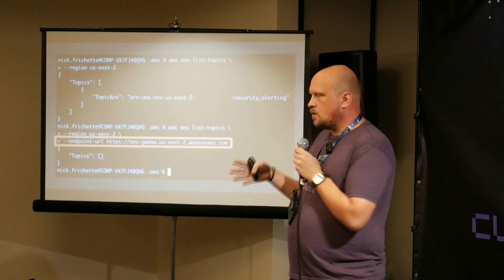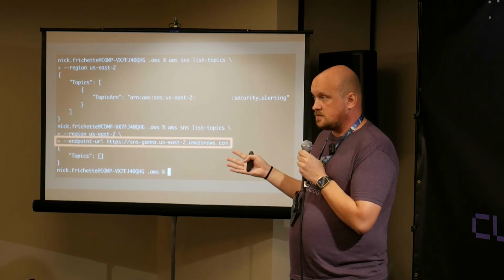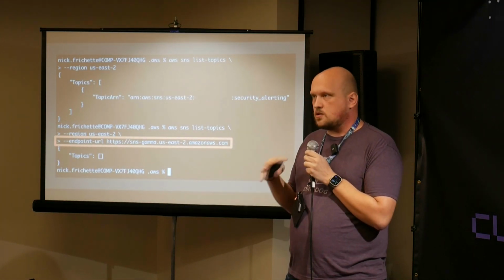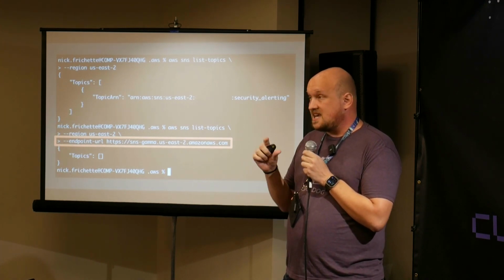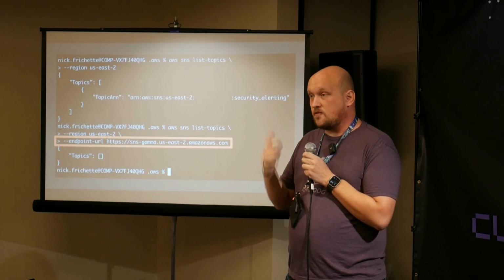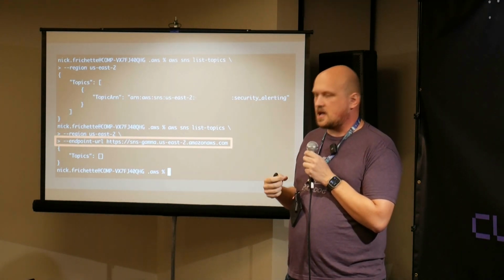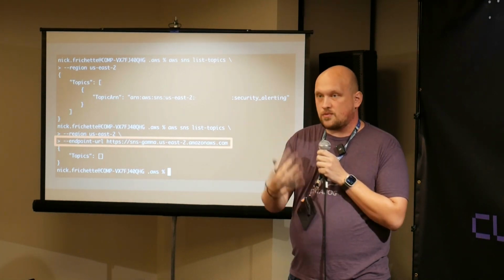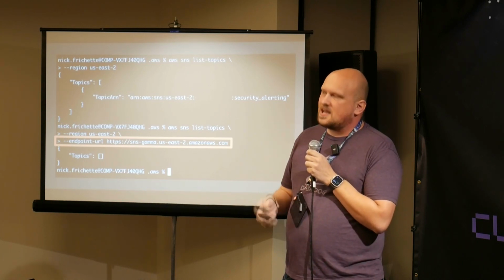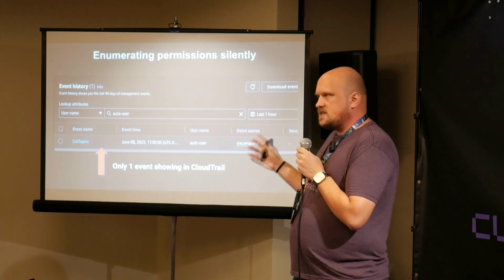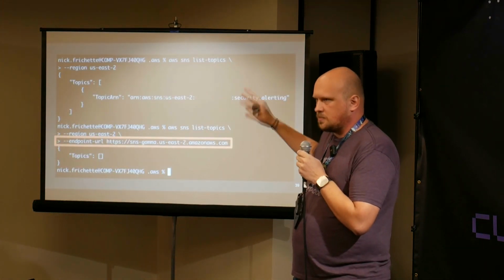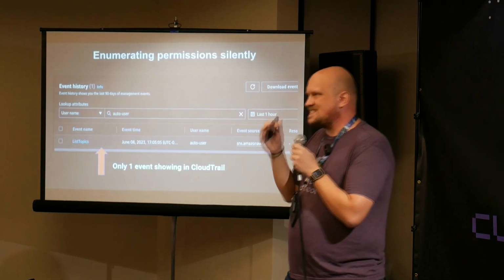If you'll notice, we still got a successful response. It came back empty, so we can't see the resources, but somewhere along the line, IAM took a look at the permissions of the identity performing this API call and said, yeah, you're authorized to do that, and let it go through. And critically, it didn't get logged to CloudTrail. We see only one event because we performed that top one completely normally. It didn't see the second one.